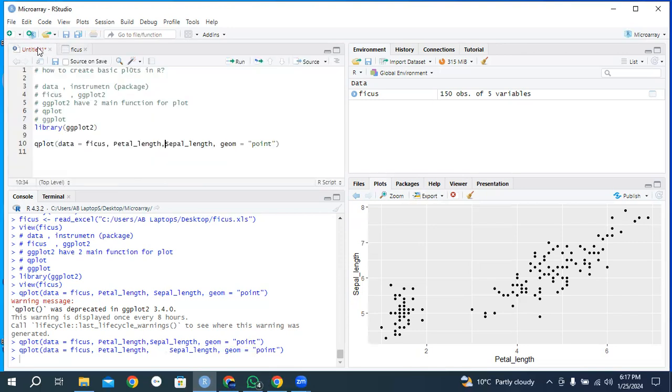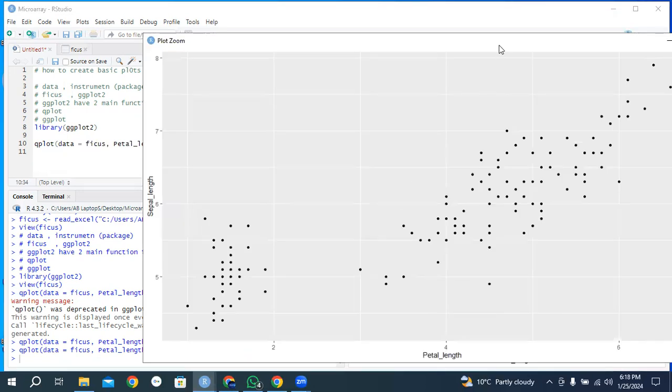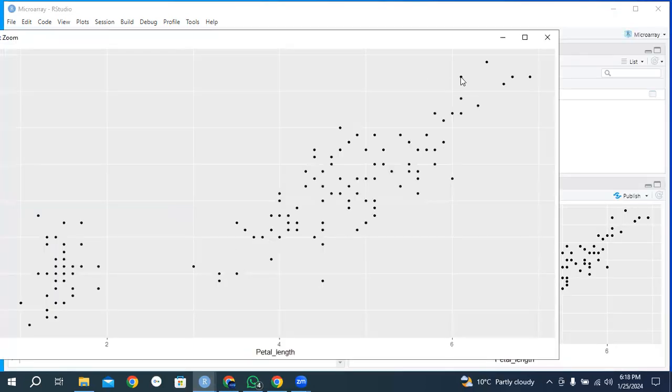So his supervisor says, please differentiate these species or label these points which indicate S1, S2, and S3. In this plot, we can't differentiate which point belongs to S1, which to S2, and which to S3. So his supervisor says, please differentiate these species based on color. So allot a different color for each species.